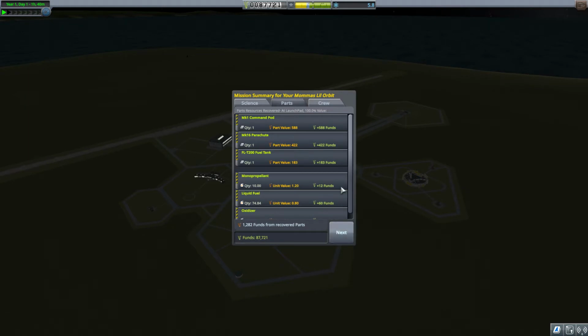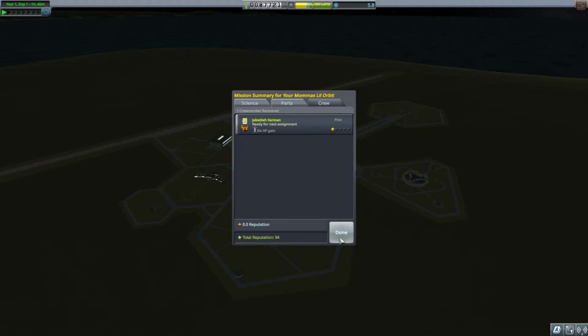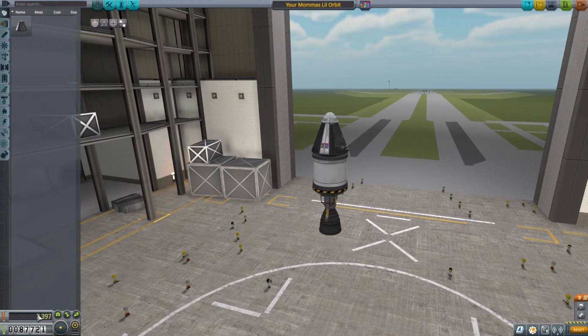That's fine. It's okay. Wow, I got a lot of funds back. Did I actually make a profit on doing that? I don't know. I didn't see how much it cost. It can't cost that much. 2 and a bit grand. Yeah, it's not a lot. Okay, so let's change the staging sequence here. There we go. Now let's launch the vessel.